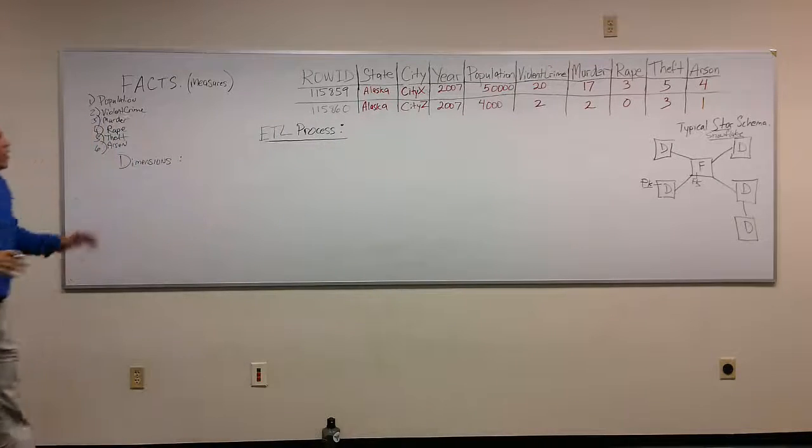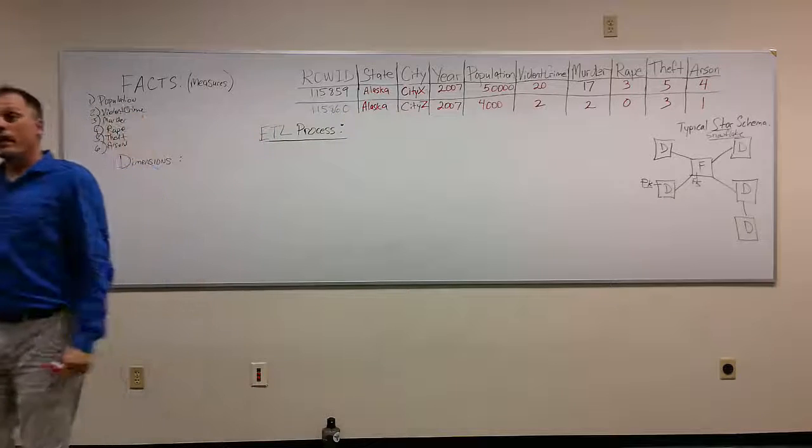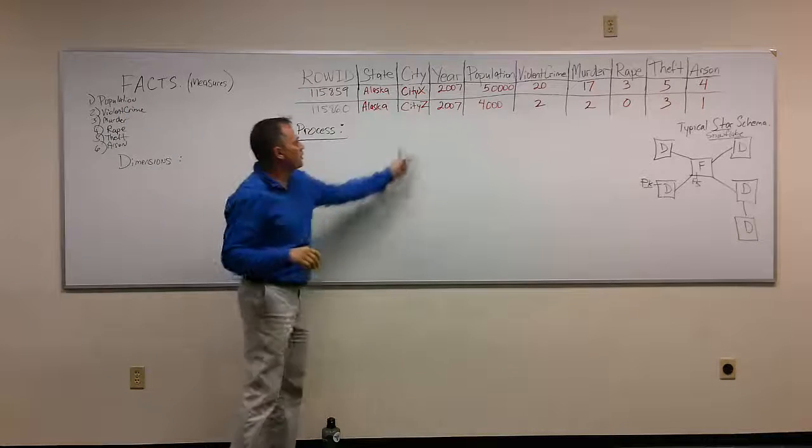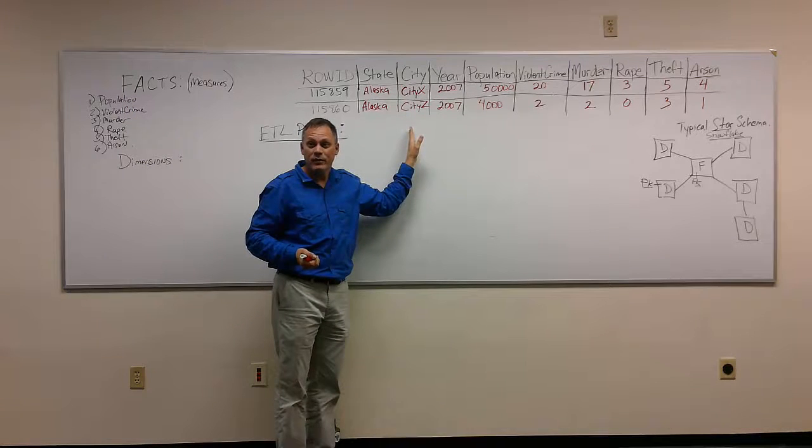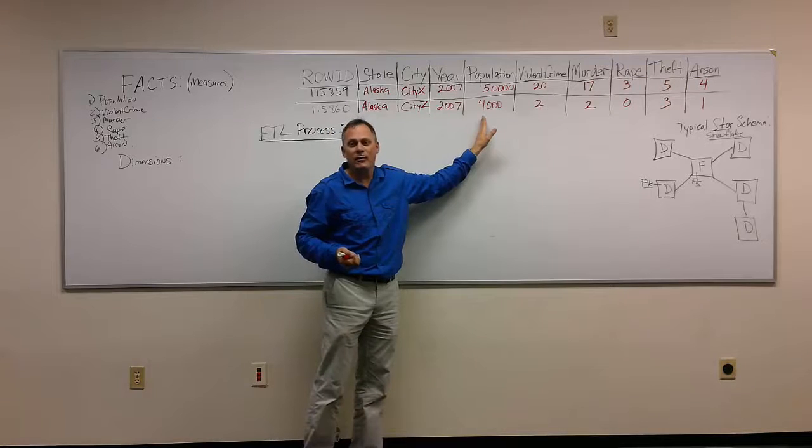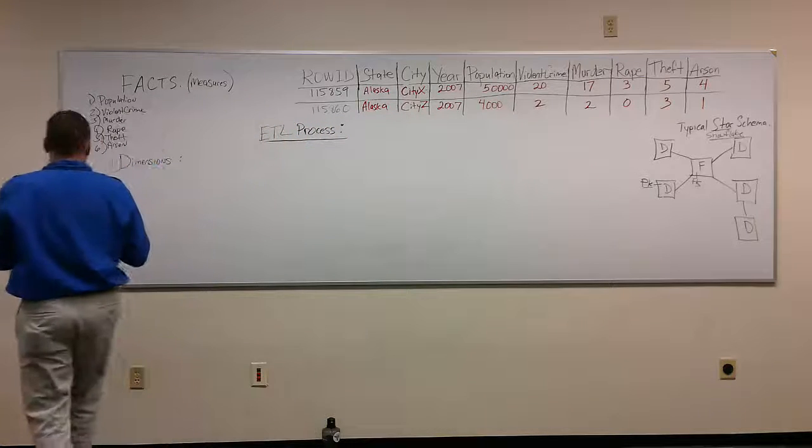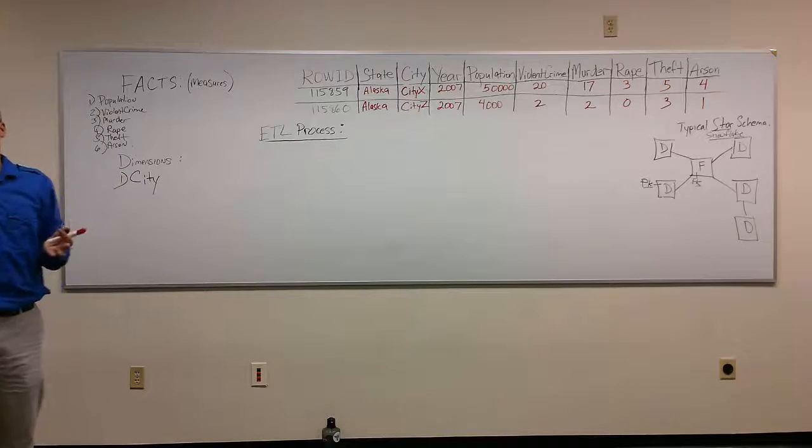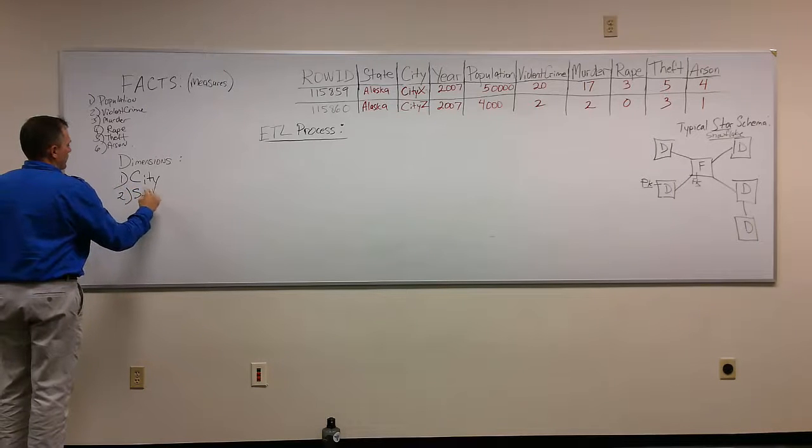And to the rest. Now, of what's left over, so what we have left over is year, city, and state, and row ID. Now, what's an easy target for a dimension? Year. Okay, we'll come back to year in a minute. Exclude the year. City. City. Okay, so city is a dimension because it's descriptive data about the facts, the measurable facts. So there were two violent crimes in the city, Z. So we know here that the city is a dimension. What else? State. Obviously, that's an easy target. State.